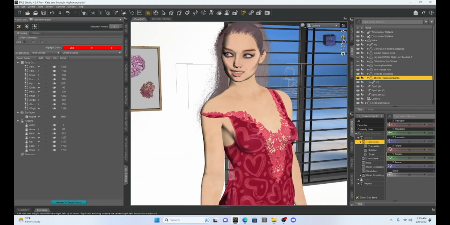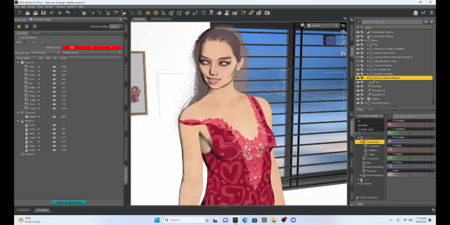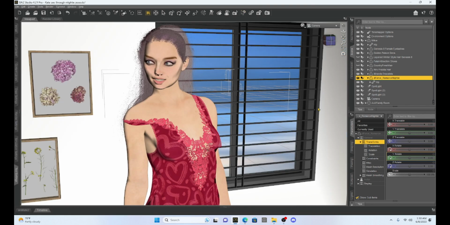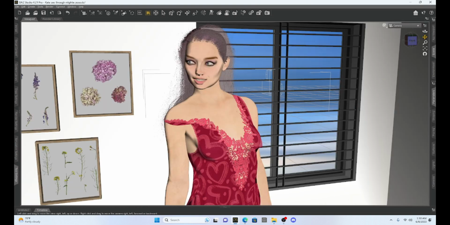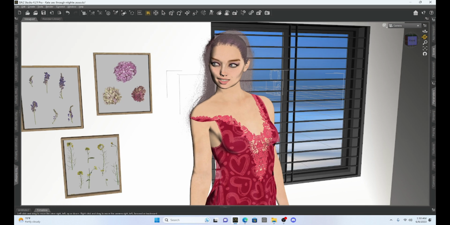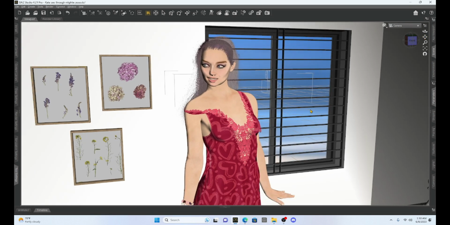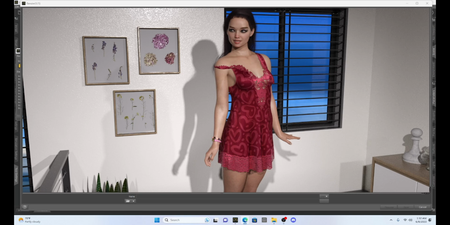So now I am really happy with how this looks. So I'm going to get Milica kind of posed here, and let's do a render. All right, so here is my render where I used a little bit of Mesh Grabber to enhance the picture by taking that strap and dropping it down off of her shoulder. So Milica is looking as cute as ever. You know, I'm pretty happy with this.